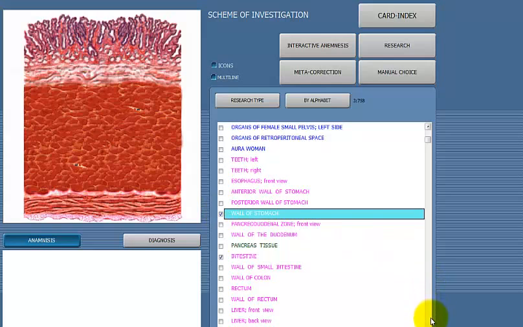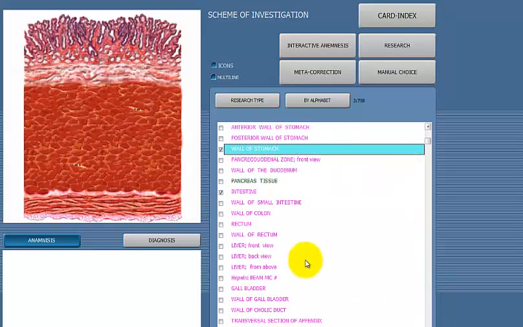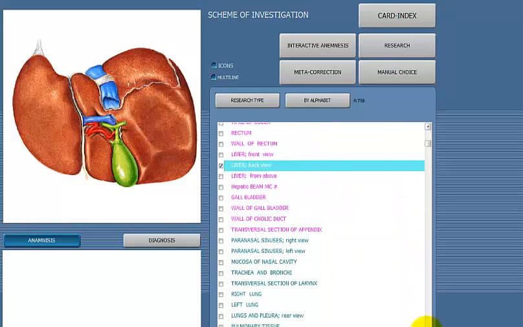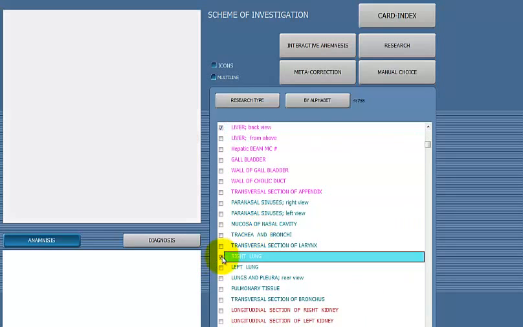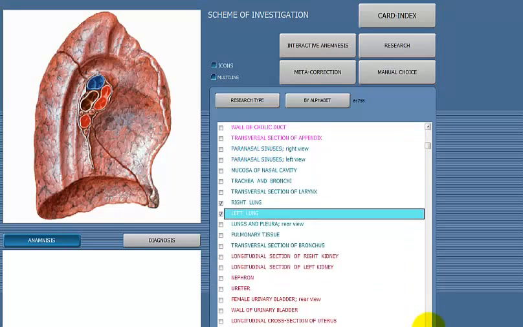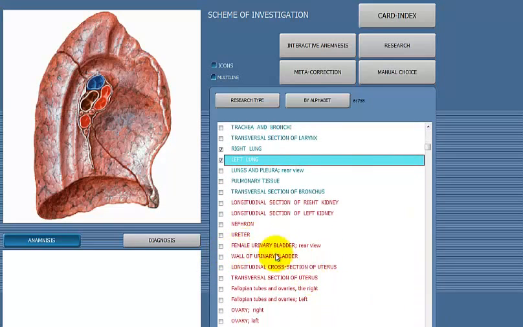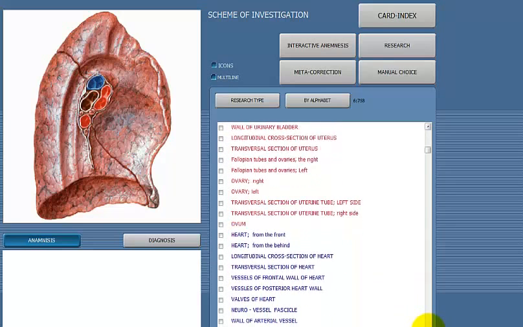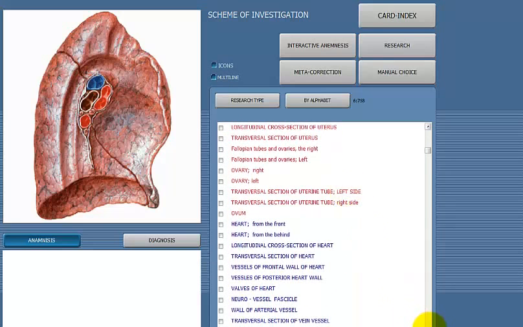And so a lot of people ask, well, this list is really long. How do I know what to choose? And basically, you're just going to go through all of the major organs. And if you aren't sure what those major organs are, go ahead and email me, and I will make sure to make you a video, and I will explain which major organs you should be scanning.